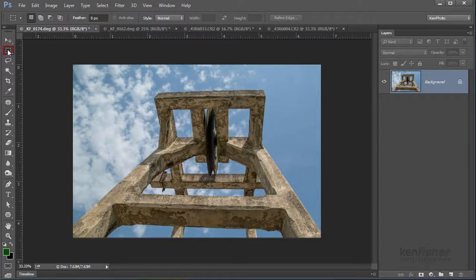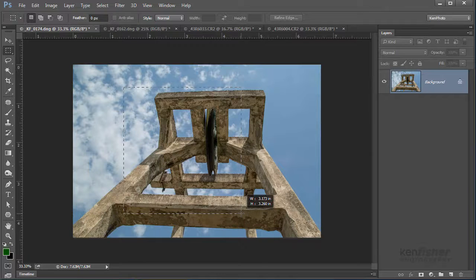Now up here, just under the Move tool in the toolbar, we've got the Marquee tools. If I click and hold that down, we'll see we've got the rectangular and we've got the elliptical. The rectangular Marquee tool allows us to make regular selections. So if I click and drag and keep my finger on the mouse button, I can make a tall and thin selection, or a nice wide selection, or I can make it square.